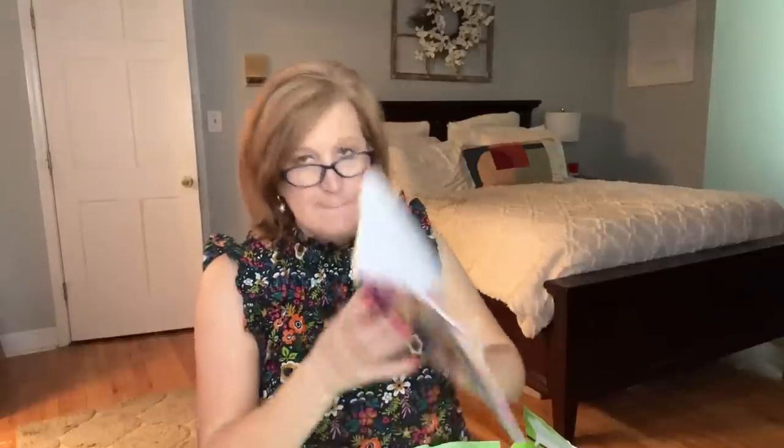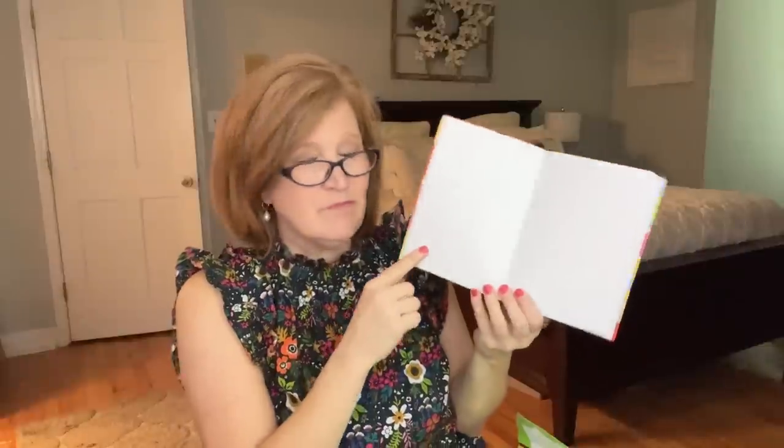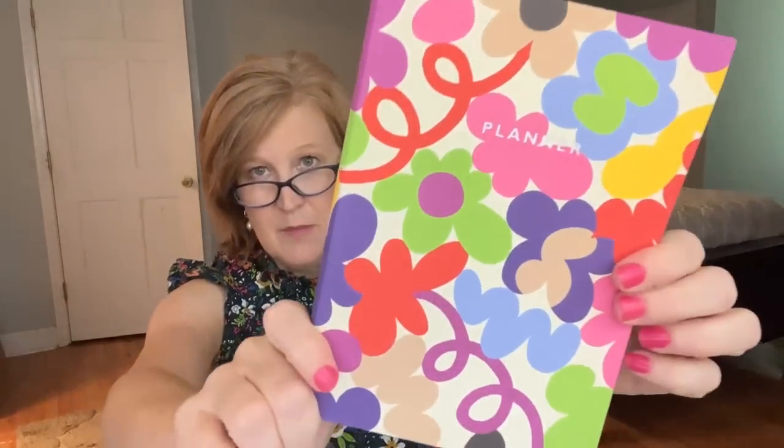We got a planner! It's undated with a bullet journal dot grid, a place for the date, 'Objective,' and numbered pages 1 through 34. It's totally customizable — you can track water intake, steps, meal plans, whatever you like. The other side has a full notes page for journaling or meetings. It says 'This journal belongs to,' so you can use it as a planner or notebook. So to recap: the pen, the washi tape, two cards, and the journal.